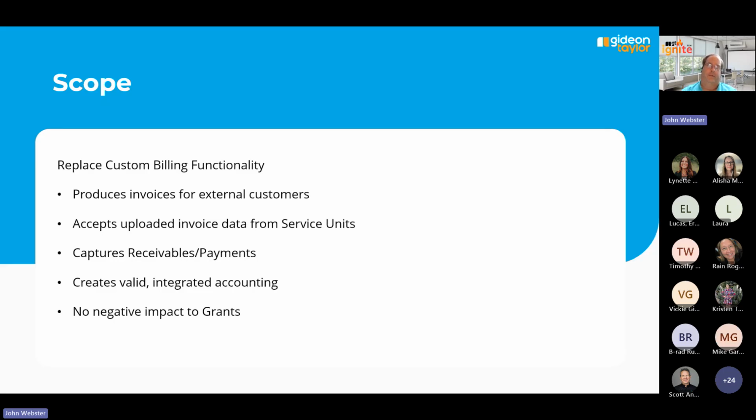They use it in a slightly different way because they're working with sponsors instead of customers, primarily using project costing, customer contracts, and the grants module to generate their billing data. Whereas we'd be looking to get data from external systems, the service units, to feed into billing and bring that in-house. So we needed to make sure that nothing we did had a negative impact to the grants group. And that was very important.